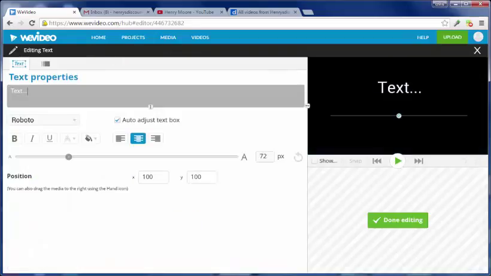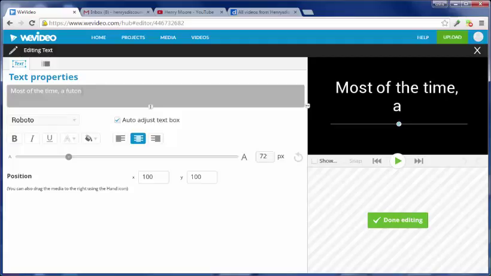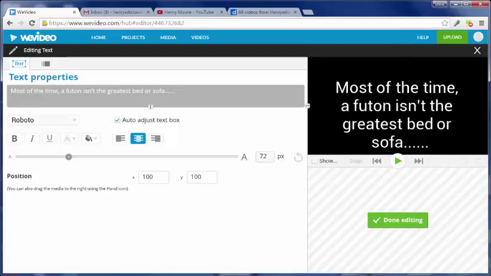Double click this slide. Most of the time, a futon isn't the greatest bed or sofa.